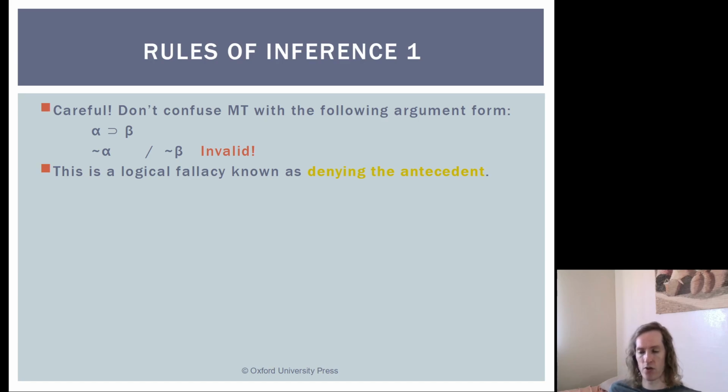So if we say if it rained, then the earth will get wet, and I say, well, it did not rain, then that doesn't mean that the Earth did not get wet. Like we discussed earlier, there's all sorts of other reasons why the Earth could have gotten wet. And for the same reason that we cannot confirm that it rained just because the Earth was wet, we cannot affirm that the Earth did not get wet just because it did not rain. So be careful not to do this.